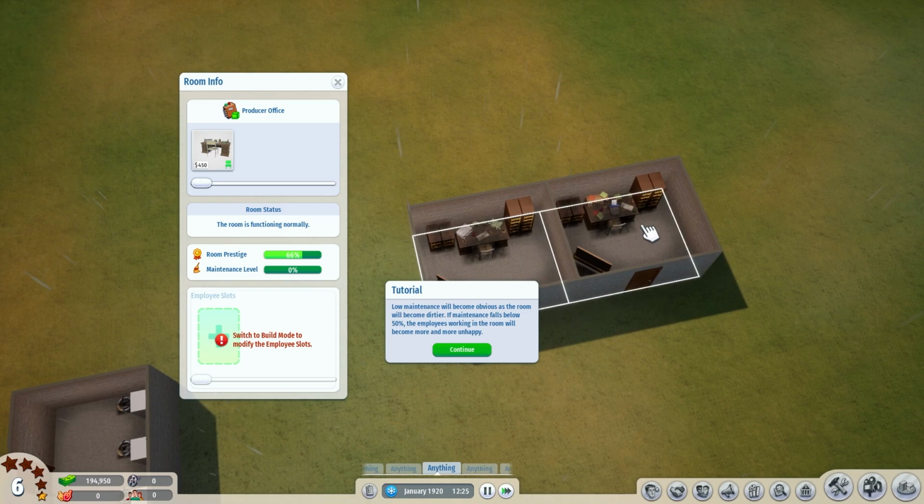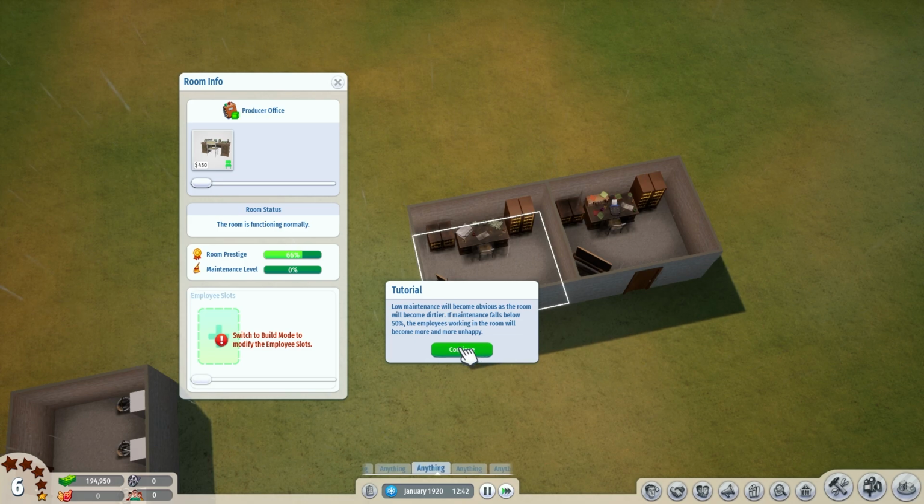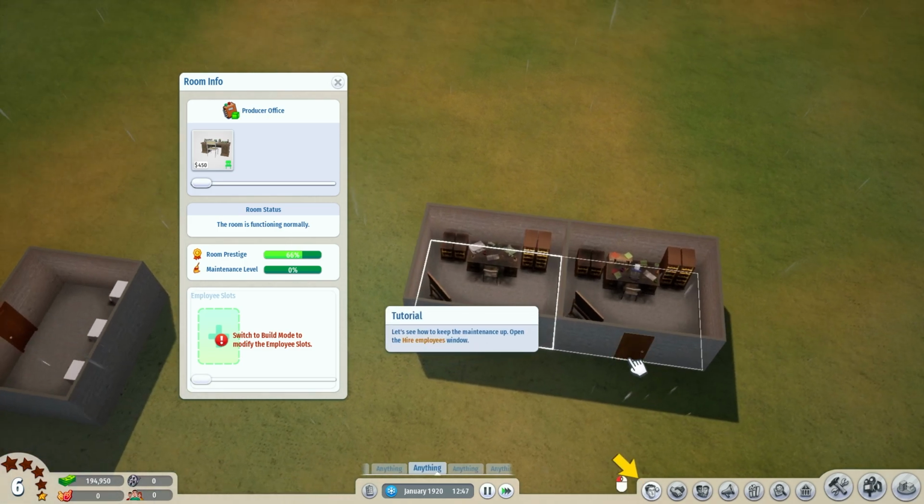Oh, you can see already, look, the difference between this one and this one. If maintenance falls below 50%, the employees working in the room will also become more and more unhappy. Let's see how they keep the maintenance up.